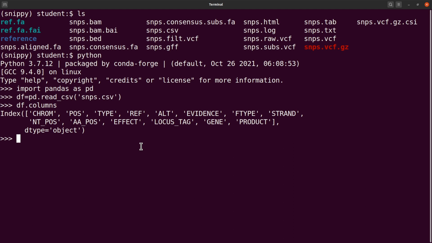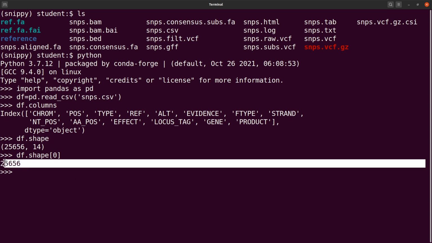Now back to what we want to do. The first question we want to answer is how many variants do we have? To do that, it's simple. We say df.shape. So we have it here. .shape will give you the number of rows and number of columns. But the rows here are the variants. So if you want that one, you just use df.shape and add your index. That means we want just the first member here. So we have it here. It's simple, just straightforward. So now we have the number of variants.